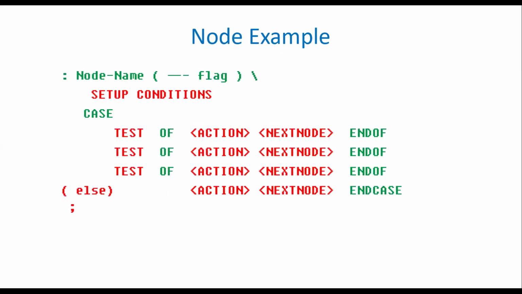So here's an example of a node that I used here as a case statement. You'll see the following code examples are all built around this prototype. First, we set up some conditions for the node to operate upon. Select an input, and then the case statement tests to see which action is appropriate. So in this case, we have an action in brackets, which means it's optional, and the next node to be chosen, and it is optional what node is called. And there'll be several of those, and then finally at the bottom, you might have a default case.